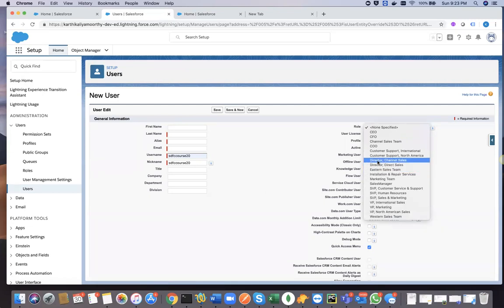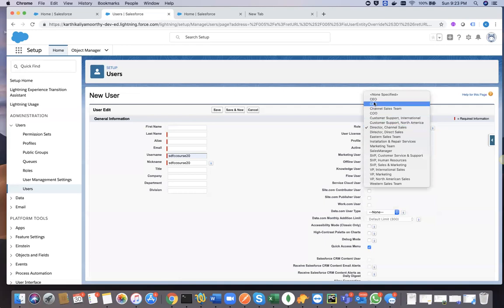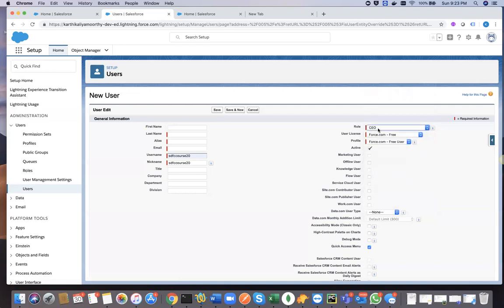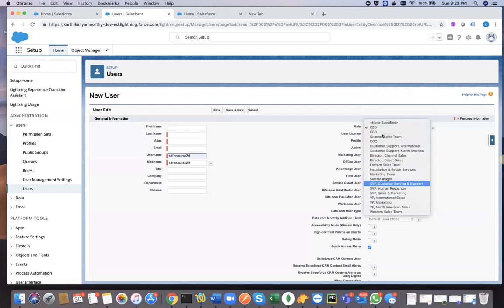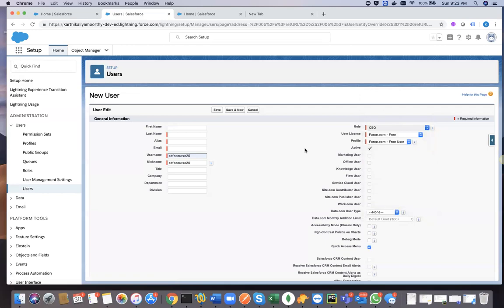You cannot select both. You can be a director or you can be a CEO, but you cannot be a CEO and a director. This is just a drop down. From this itself, you can identify that a user is going to have only one role. This will be an easy interview question.